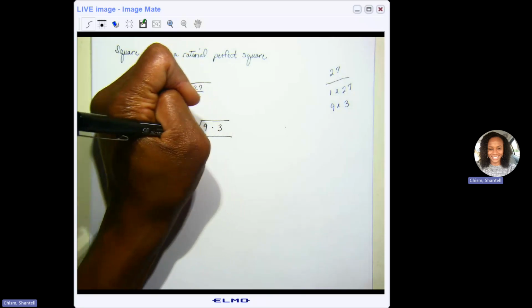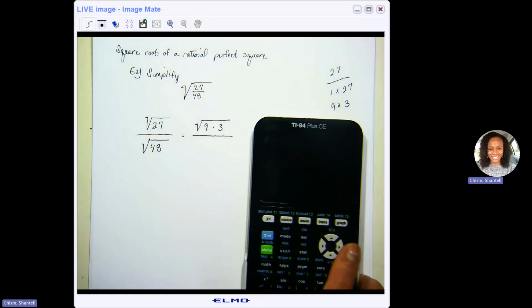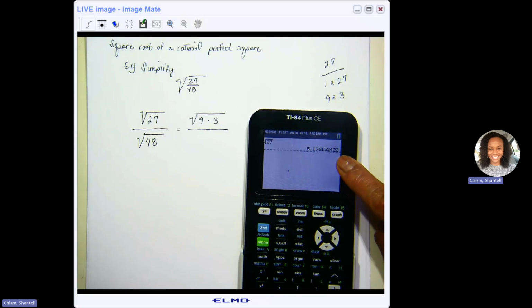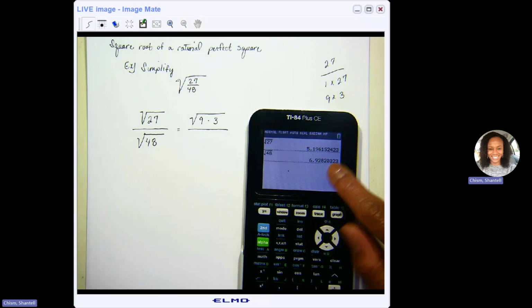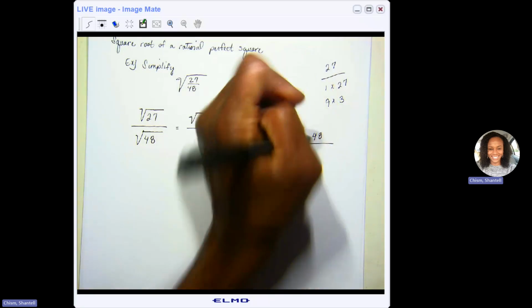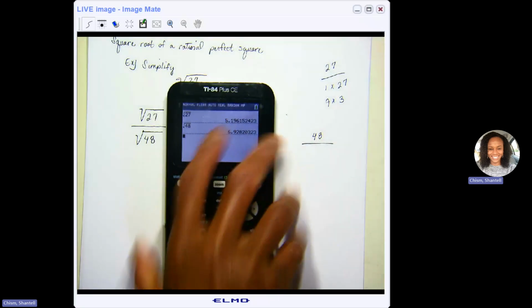And I'm going to factor 48 as well, because 48 itself is not a perfect square either. And you might be wondering, how do I know that it's not a perfect square? Well, when you take the square root of it, if you don't get a whole number, then that means it's not a perfect square. So 48 is not a perfect square either, but it does contain a perfect square. I can factor it in a way to where I see the largest perfect square factor it contains.